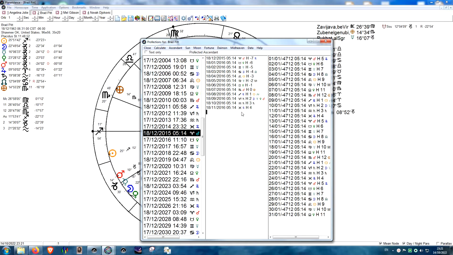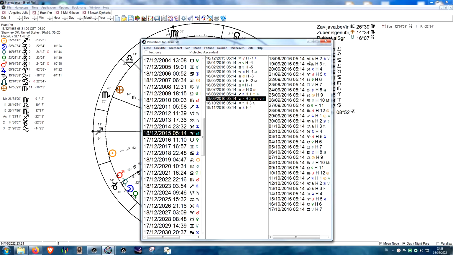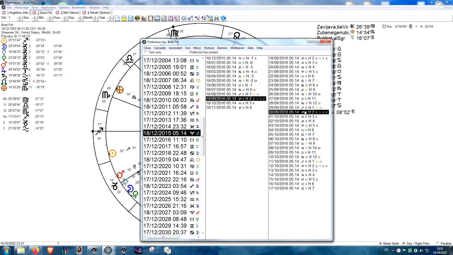Also, even if you want to use this on the daily level, when Mars is encountered, it will be here. You see, sorry, let me decrease the font, here, and also here another time.